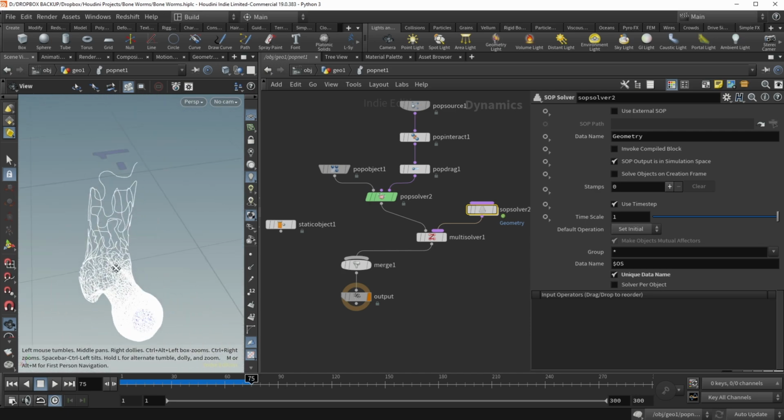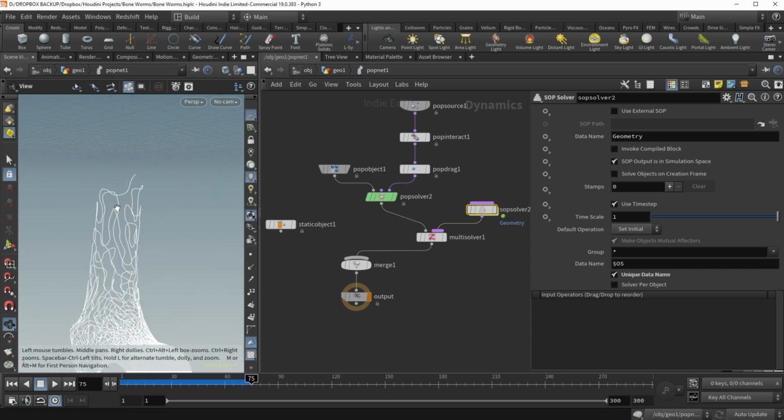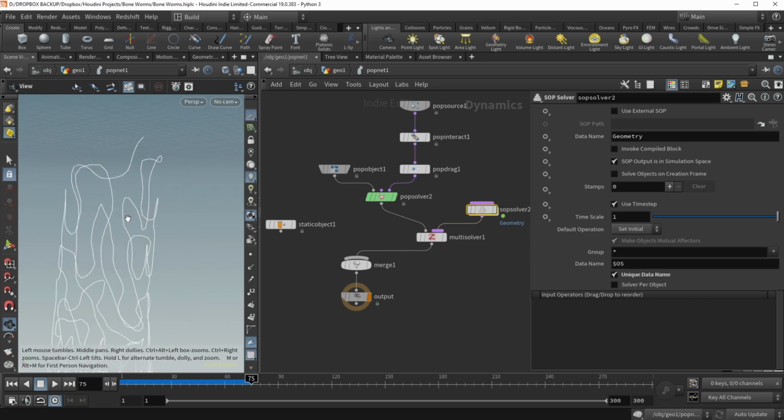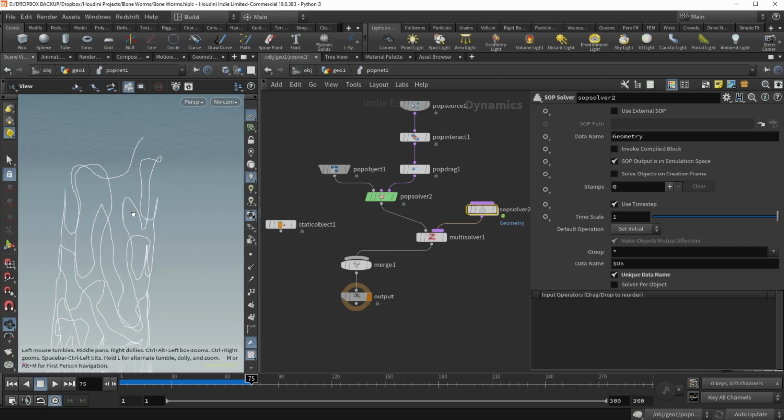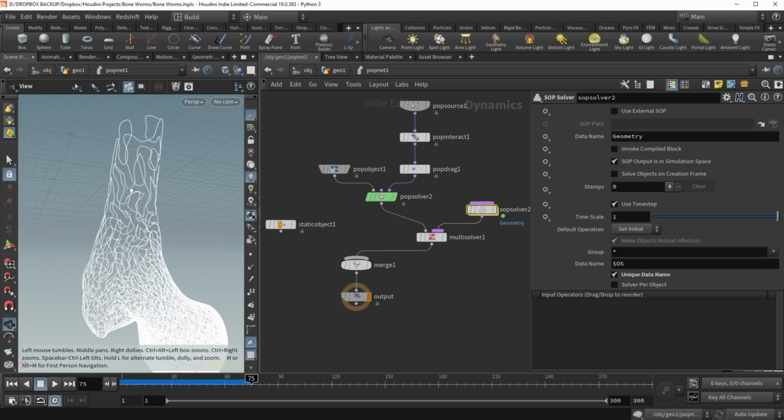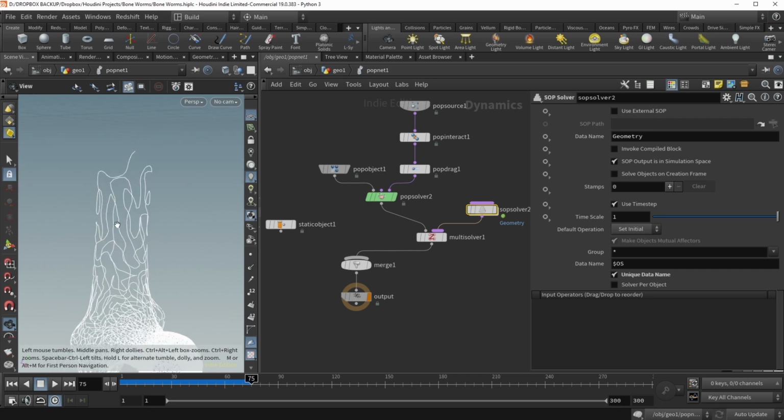So this is how you can grow some veins or something. It's not technically a vein, because veins have more branches, like a tree branch. Here we are dealing with just a few splines that are constantly growing. But yeah, it looks pretty cool though.